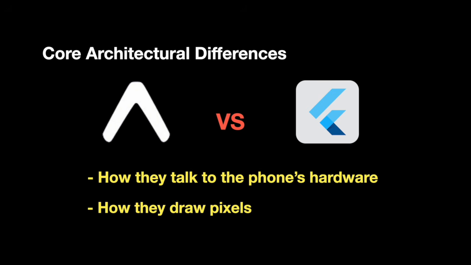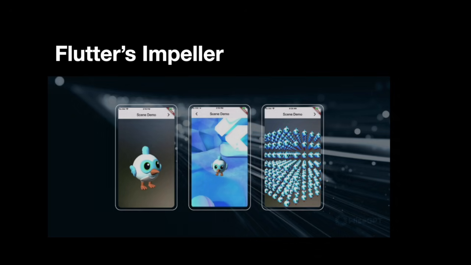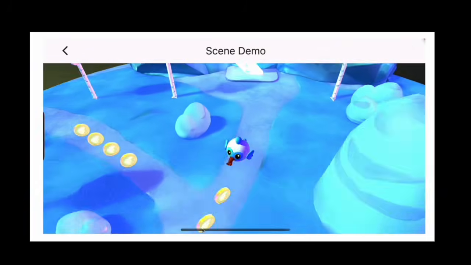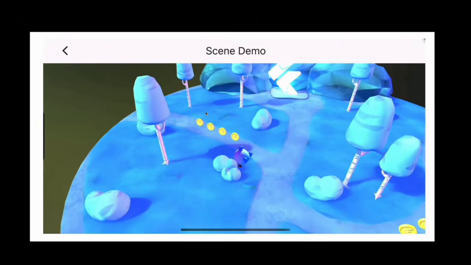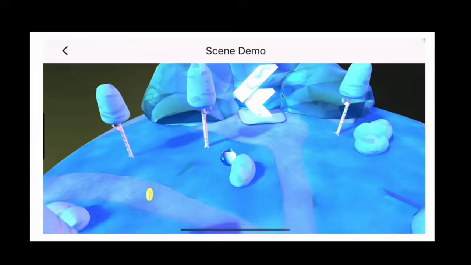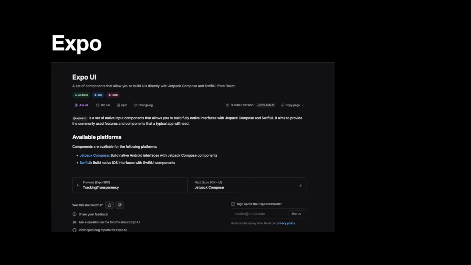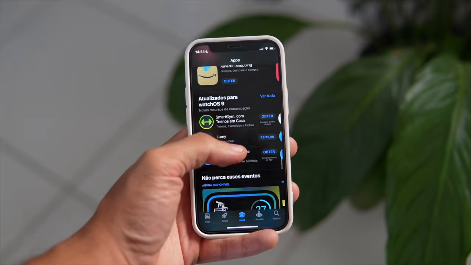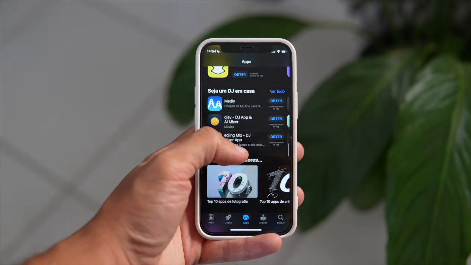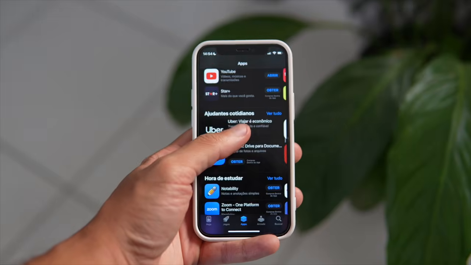Flutter draws every pixel itself using Impeller with ahead-of-time shader compilation that makes the rendering predictable and consistently render at 60 or 120 frames per second. It's perfect for animation-heavy UI. Expo uses native-based rendering. It maps JavaScript code to actual iOS and Android UI components. There's no doubt that native UI components are still more favorable to the majority of users.